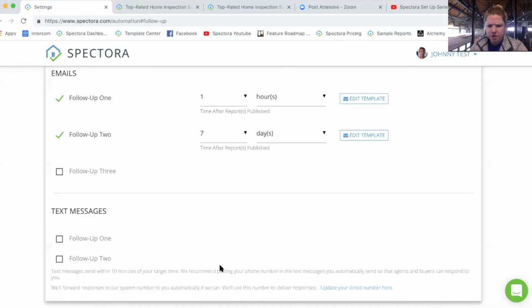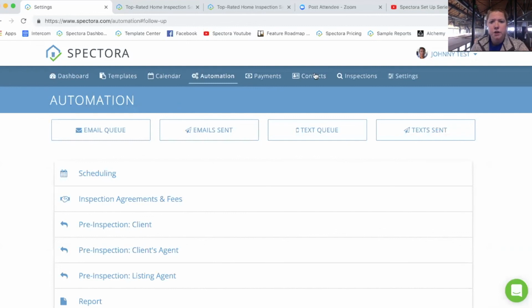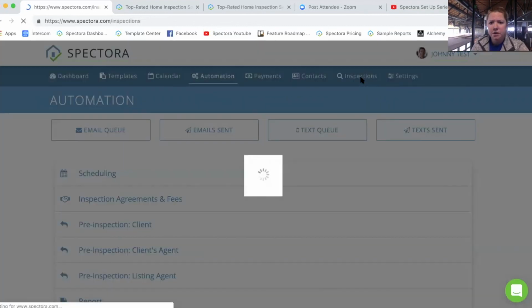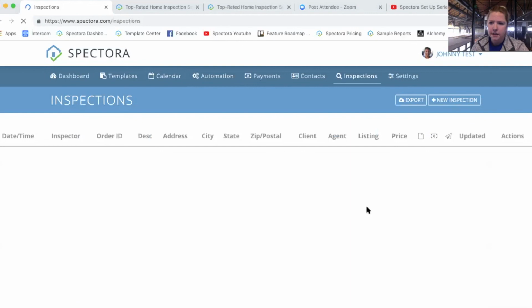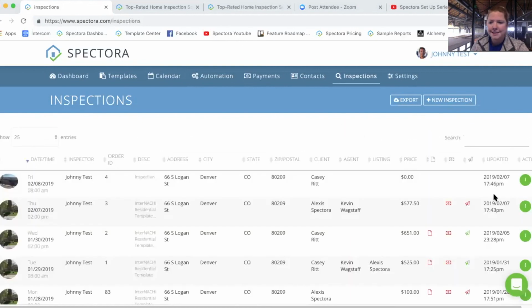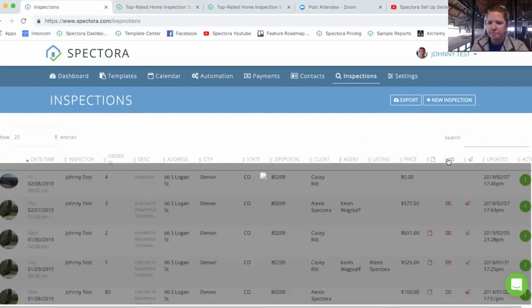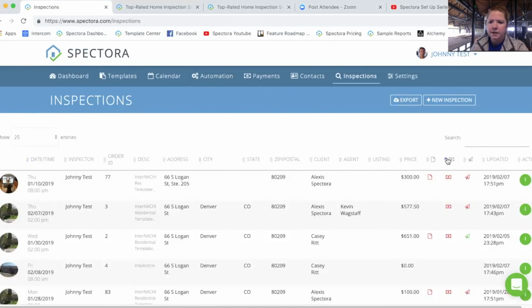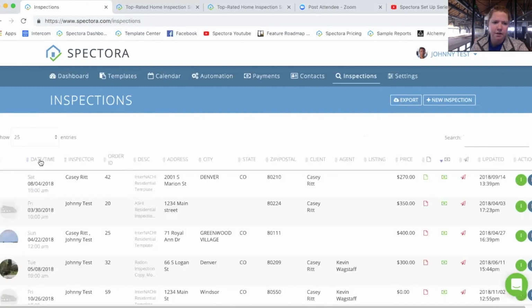All right, Justin wants to know, is there a way to see which reports have been sent from the All tab and the dashboard? Not on the app, unfortunately, but you do have a cheat sheet. If you go to the inspections tab over here, that'll take a second to load because I'm sharing with so many peeps. These icons that are over here are actually sortable columns. You can click on them. By the way, a lot of people don't know that, you can sort by your paid or your unpaid or chronologically.